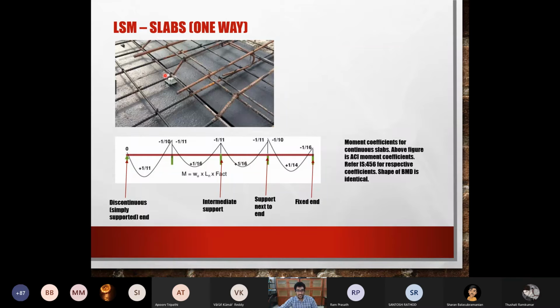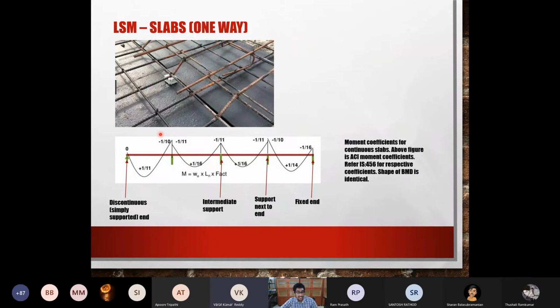And this is how the reinforcements will look. Near the edge, you see that the reinforcement is coming at the bottom. This is a slab, by the way. So there is reinforcement coming, then going up, so you see that near the support, the reinforcement has been bent up and then taken to the top. So anyone knows why this reinforcement is going to the top here near the edge? The clue is here. This is the edge of the beam, and the reinforcement I'm saying is taken to the top at this location.